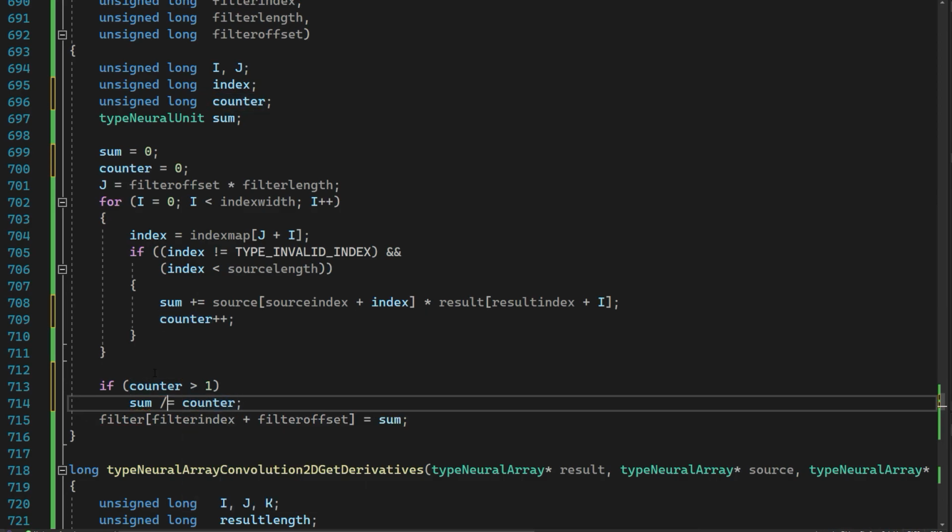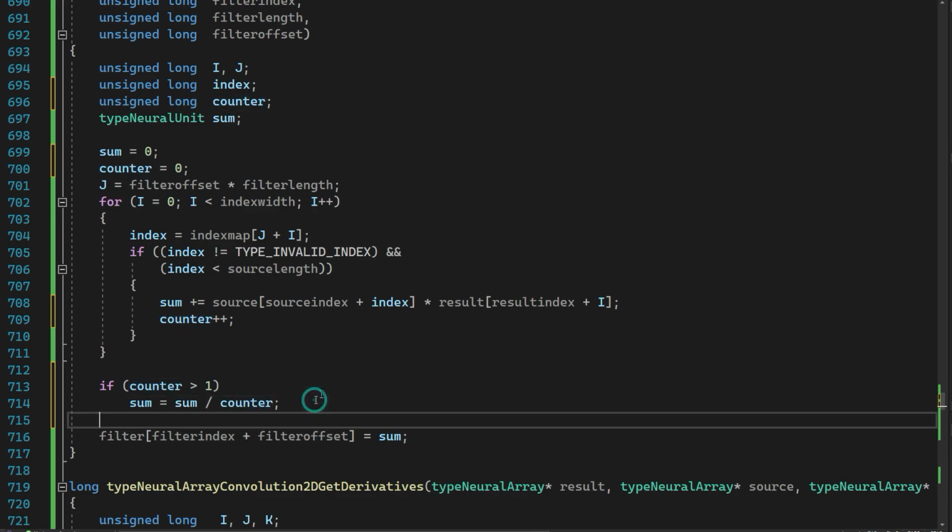Well, yeah, that may not be safe. Sum equals sum divided by counter. Okay, that should do it. Build, rebuild, see what happens. That's an obvious error, but it's a tiny one. Things could have gone really bad.